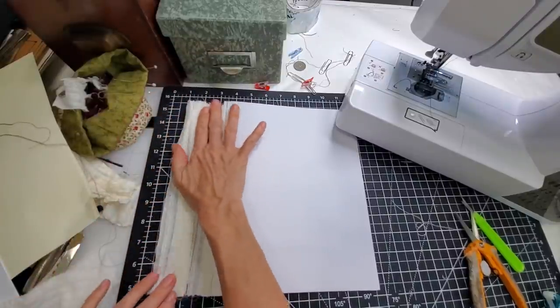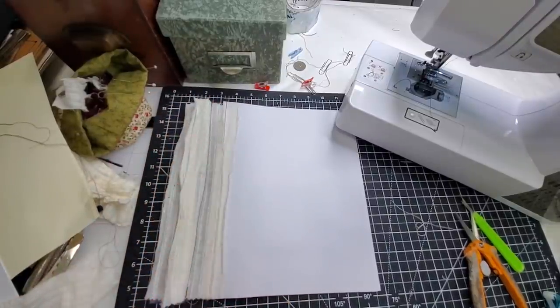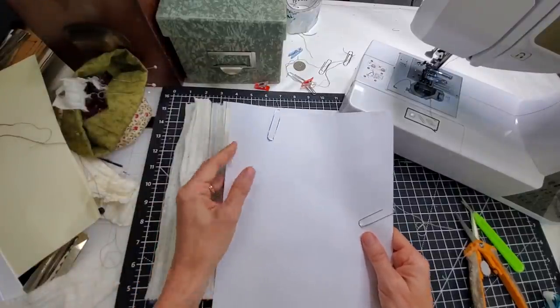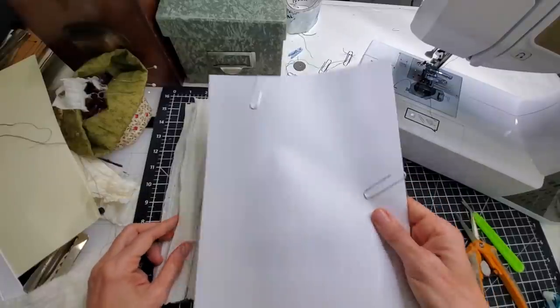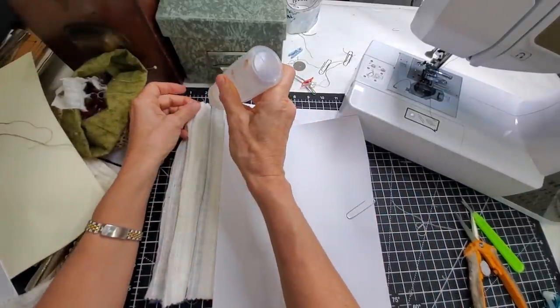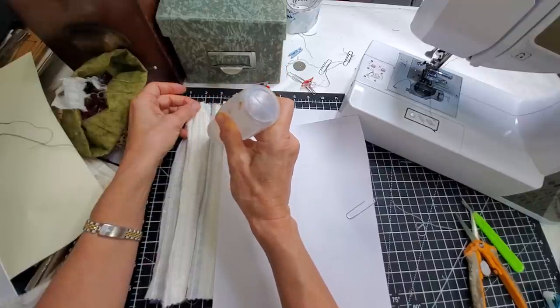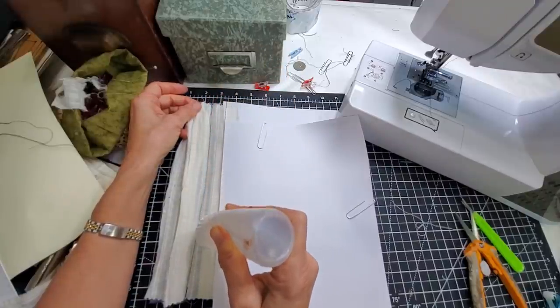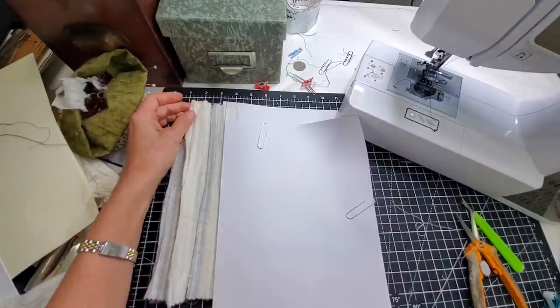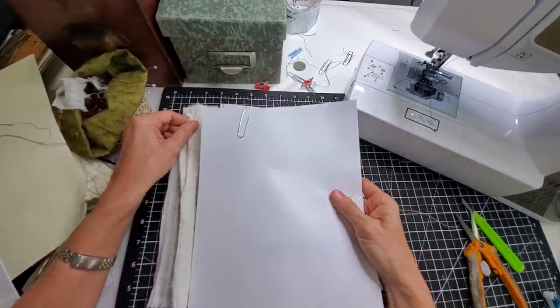Here it is. Let's draw our little line. It's very important when you're making your signatures that you have this back end flush, that it sits flush in the spine. Flush is your friend. All right, there we go. And we have the glue. Let's place this in there and let's measure.